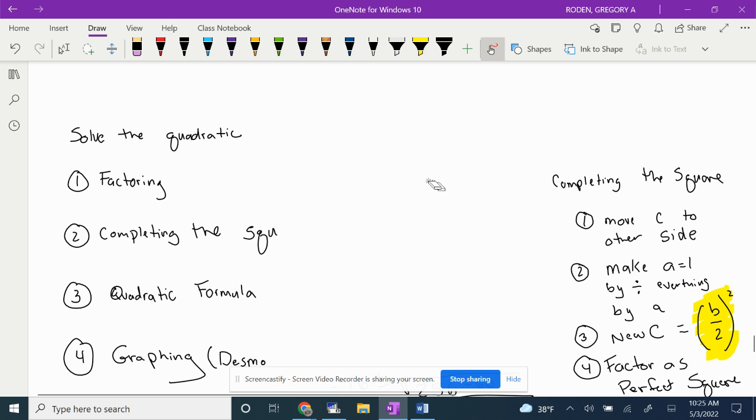All right, so here's your problem. This is due first thing tomorrow. It's basically 4 different problems. It's 2x squared plus 11x plus 12 equals 0. Okay, so you're going to perform that. So again, if it were up to me, I'd probably start with the Desmos, have a sketch, and look and see where those answers are. And then you can go back and do factoring, completing the square, and quad formula on it. Okay, does everyone understand that?